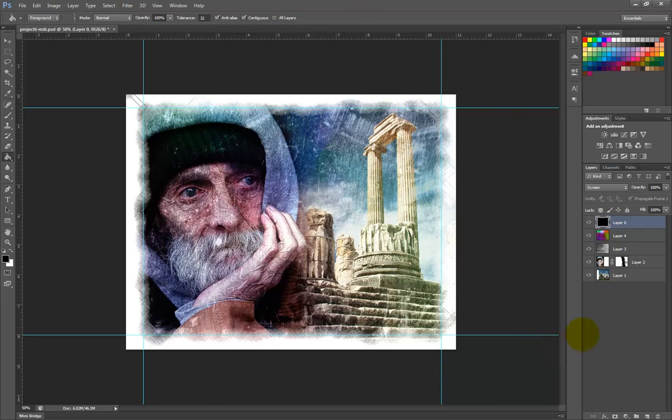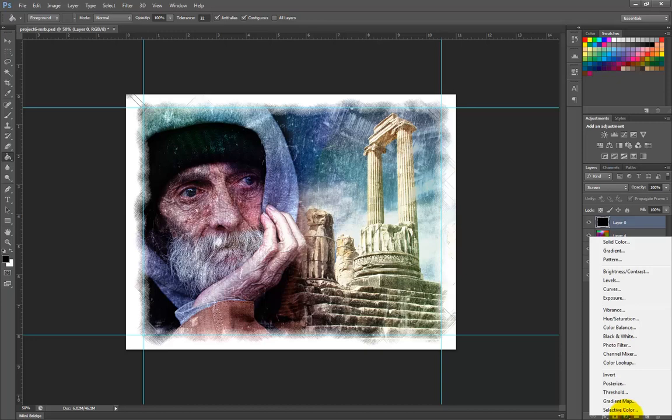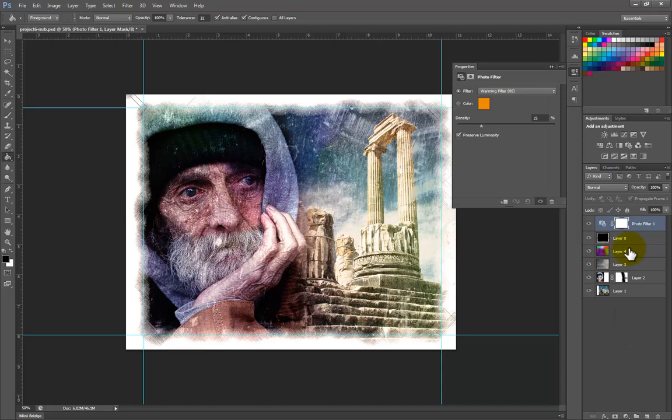An optional extra is to add an adjustment layer to all of the colors, all of the layers. Click here, the little adjustment layer icon on the bottom of the layers panel. I'm going to add a simple one, photo filter, and I'm going to move it below the border so it doesn't affect the border.